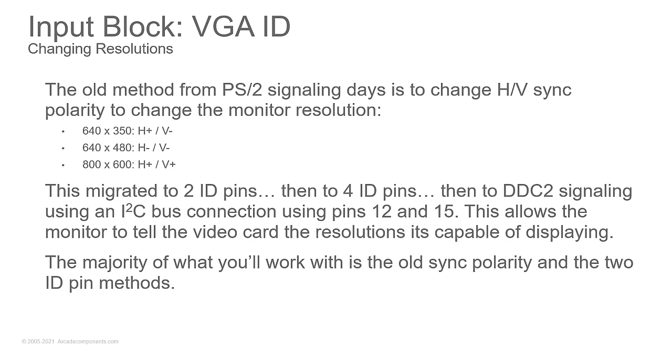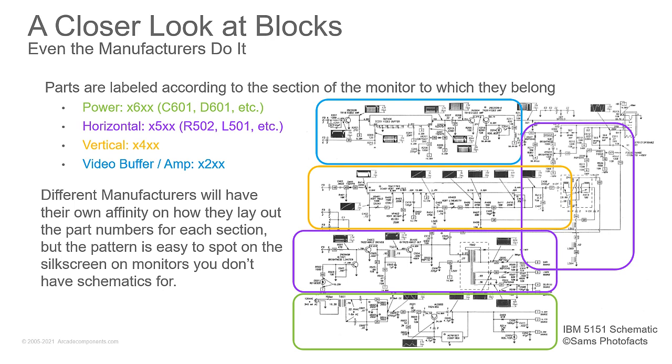Now, over time, those have migrated. You'll find two pins on the old monitors. They migrated to four, and then they've got an IIC bus, I squared C. That gets into way beyond basics. So just remember, your sync polarity changes to change the monitor resolution. So if you plug a monitor in, and you go to change the computer to 800 by 600, and the monitor wigs out, well, it probably can't understand the sync change, and you probably just have a simple VGA monitor that can't do SVGA.